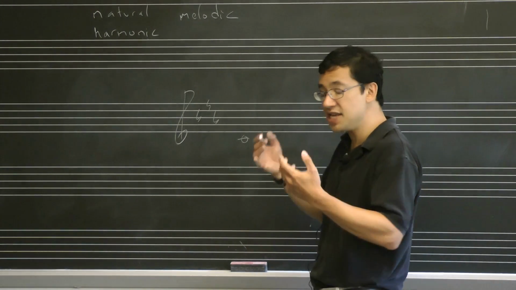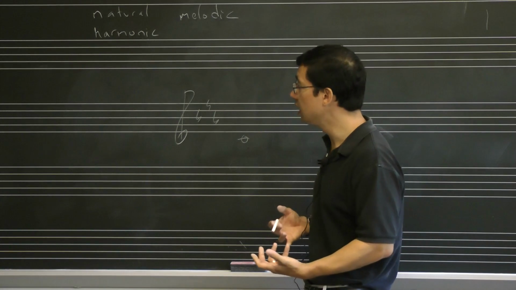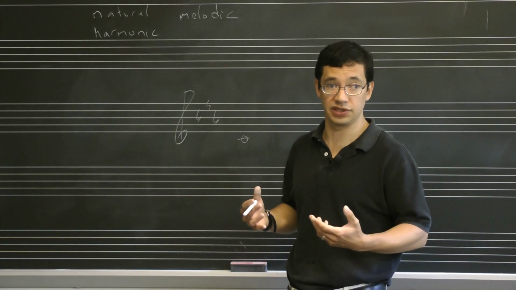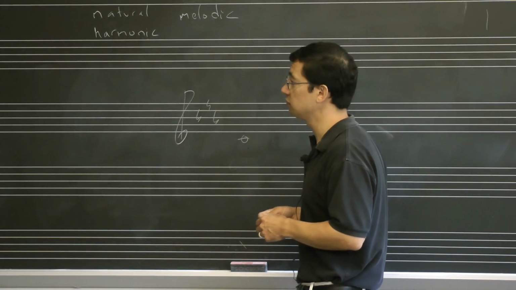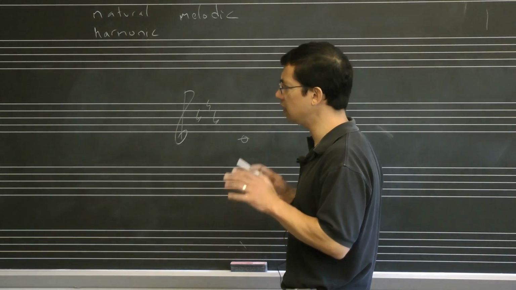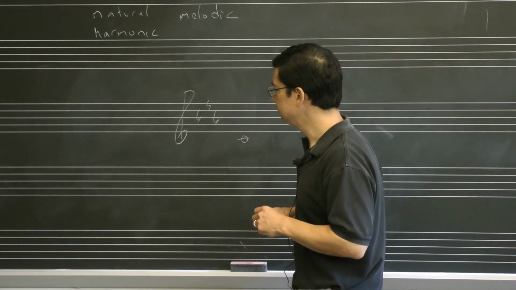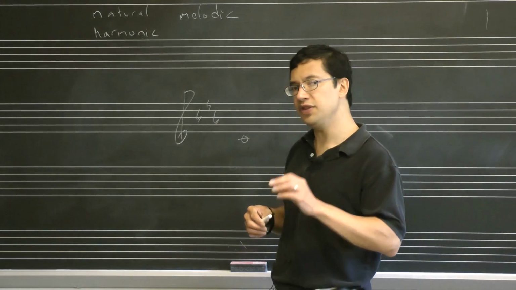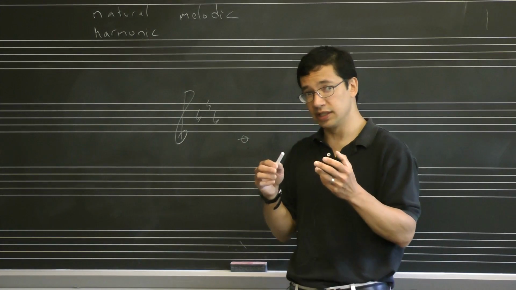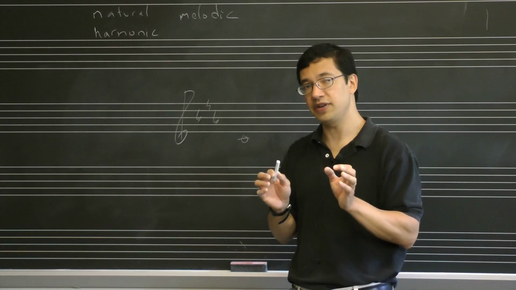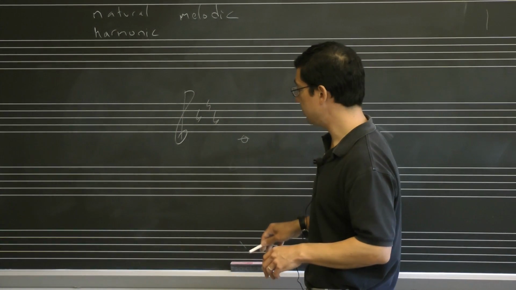There's no such thing as the key of C harmonic minor or the key of C melodic minor. The key of C minor has all of those scales as resources that it can potentially draw upon. Even in some cases, the natural minor, as we'll see. It's a little bit less frequent, but there are some chords that draw on the natural minor. So a correct answer, if you're asked to identify a scale that's minor, will always include the form of the minor scale. But if you're asked about a key, those forms don't apply. You don't have to worry about them.